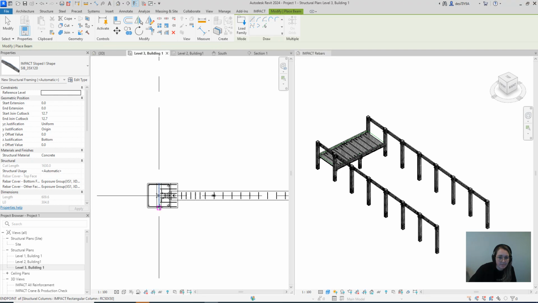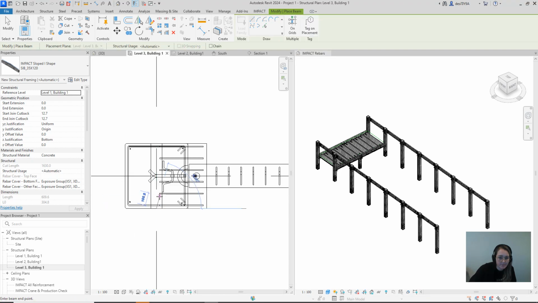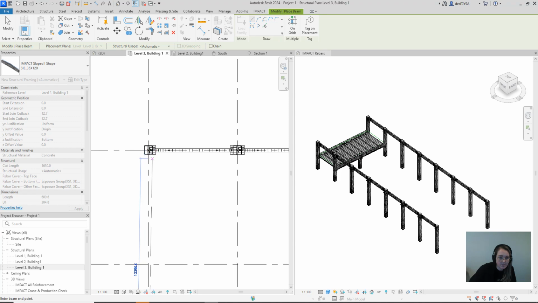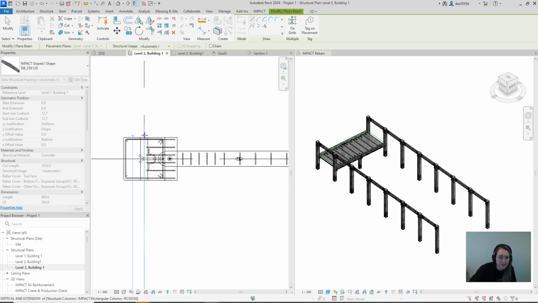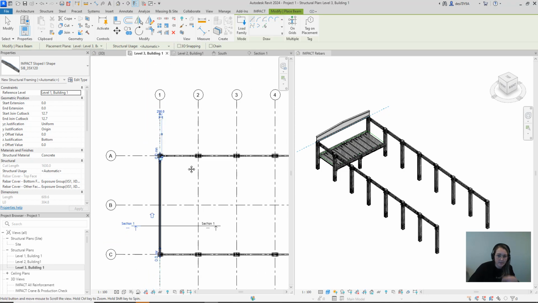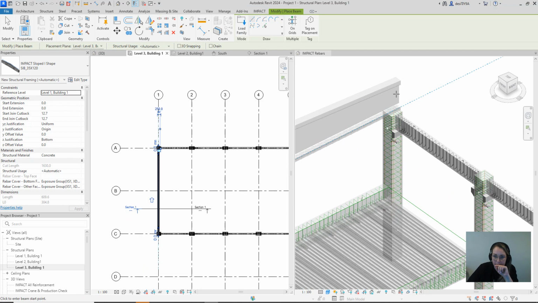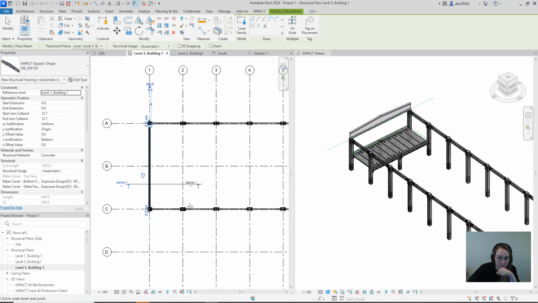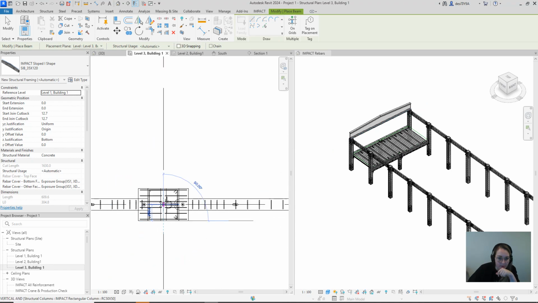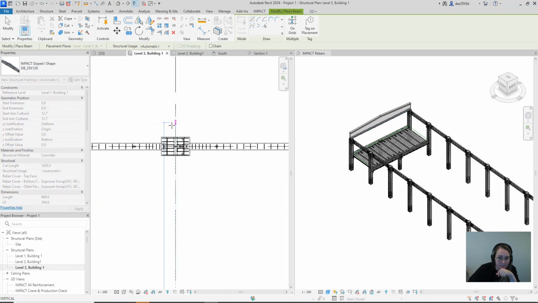So, yeah, gonna draw them along the... looks good. We're gonna see the strands in a while.